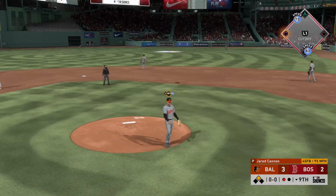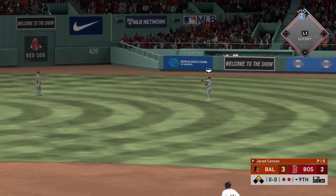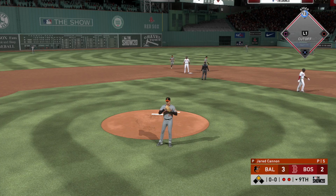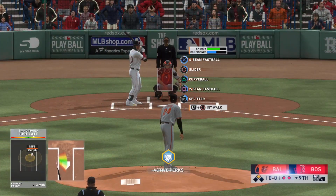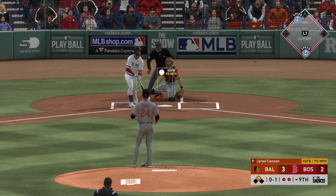Striding in for Boston, Barrett Barnes. Not much in the way of productivity from him so far, but he's got a chance to come through here in a crucial spot. Yeah, it's time now that he has to put the rest of those bats behind him because none of that matters if he can clutch up when it really counts. Fouled away.